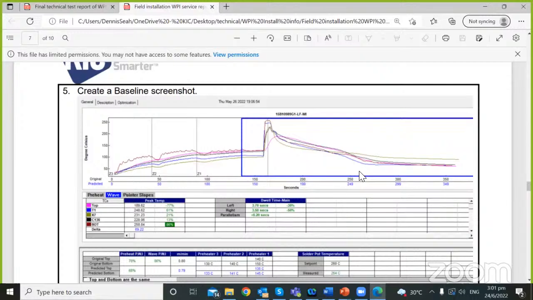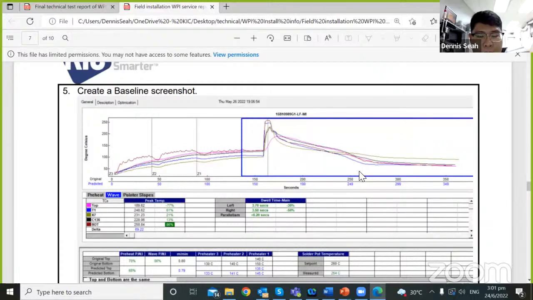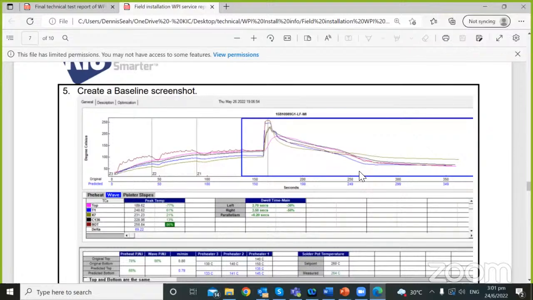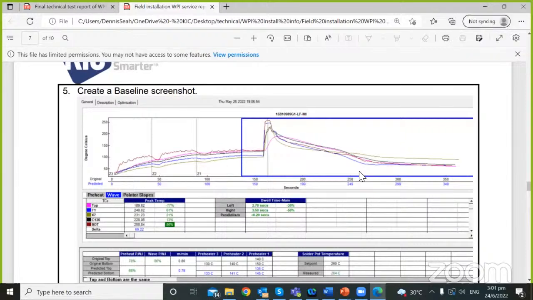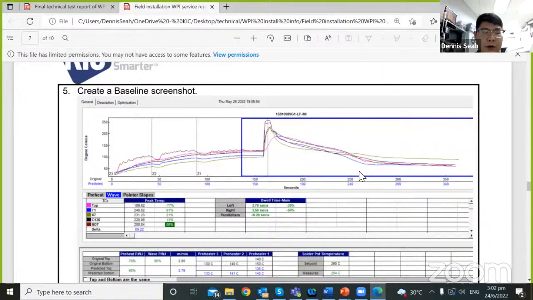Right. Schneider is what wave machine? Which brand? That is Ersa only. Ersa, yes. Okay. Which model do you know? That information I'll get for you. Because by chance he is in Schneider only today. He's doing one installation of RPI, so he can take photos of this 24/7. Okay. Help me to take some photos, and then send it to me, and then I will let you know what we can do to make it into a WPI.